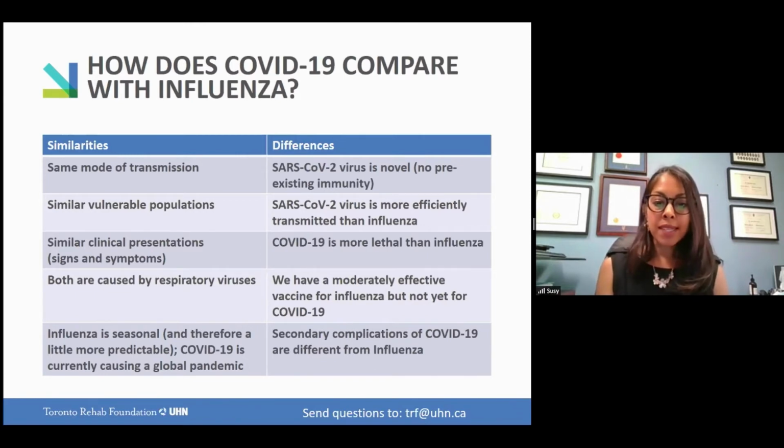And finally, some of the secondary complications that people get when they get infected with COVID-19 are quite different from influenza virus infection. That includes having a propensity to have clotting events within the body, for example. And we're seeing this very pronounced inflammatory response that can happen after children are infected with COVID-19 that is likely driven by the immune response to the virus.